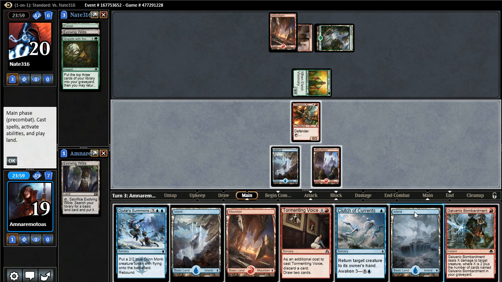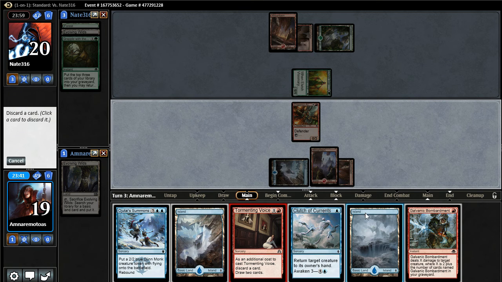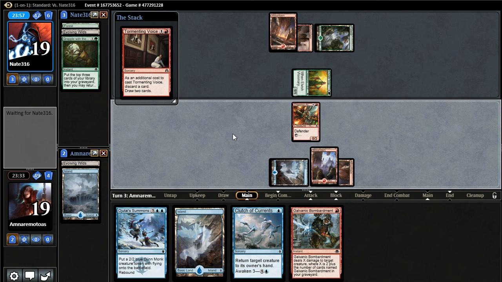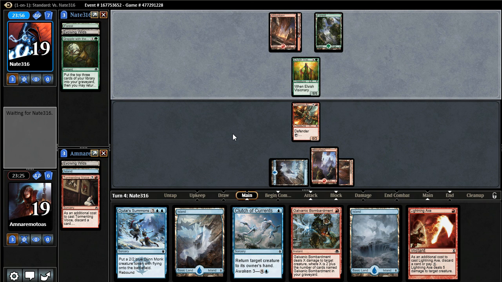We do have a Bombardment, that's nice. I think we're going to 1, 2, 3, 4, 5 lands. So I believe I might want to just Tormenting Voice here, pitch one of these islands. That way we can get in a point of damage with our Thermo-Alchemist. We still got 5 lands, which is good for our Summons. And then we've got plenty of removal here.